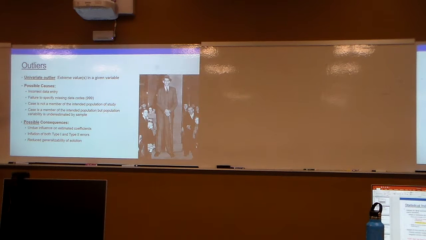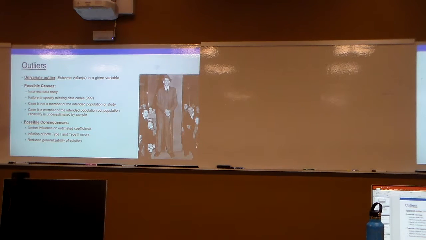Let's jump into outliers. Outliers are extreme values for a given variable, and this is what you want to go through to start pitching outliers. It's very important to take a look at your data, get a feel, and figure out why this value is an outlier. Before I throw anything out of my data, I need to do some detective work.